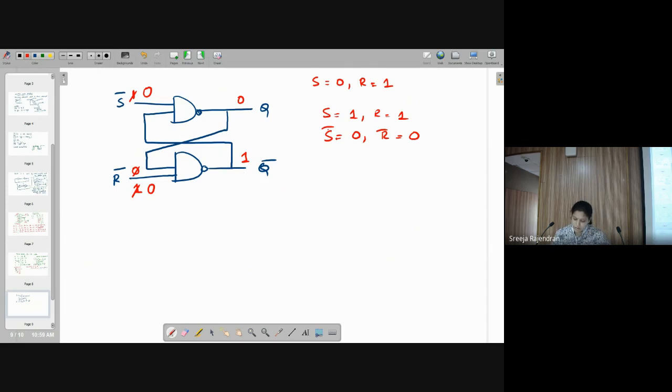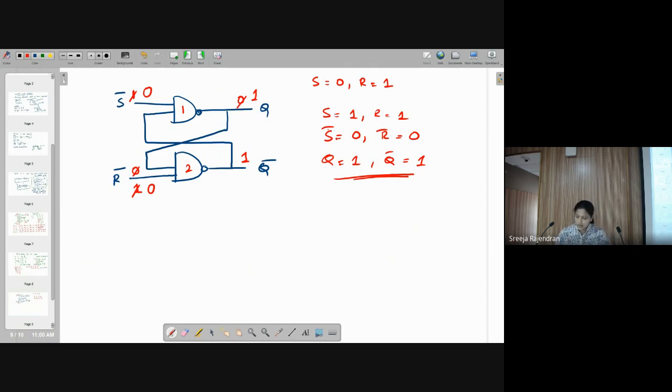So what is the output going to be now? Both will be 1, 1. Any doubt in that? It will, because 1 and 0 will give me 1 for the top gate, and the 0 and 0 would also give me a 1. Okay, so now I get Q equal to 1 and Q bar is equal to 1, which is contradictory to each other, right? I cannot have Q and Q bar the same, it has to be complement of each other.